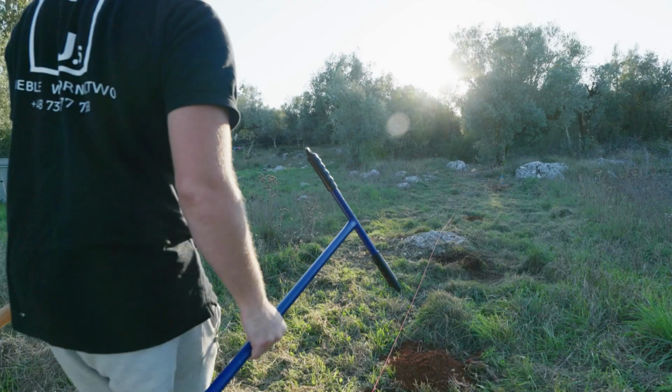Welcome to another weekend on our slowly built homestead in central Portugal. Sun's shining, got our beds, we bought some new trees to plant. However, the big project for this weekend is the fence.